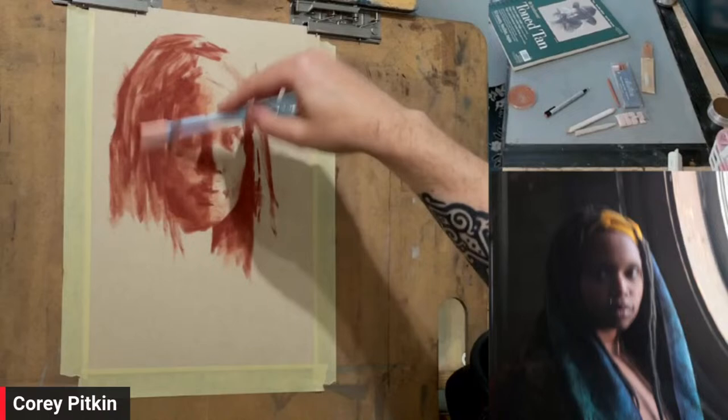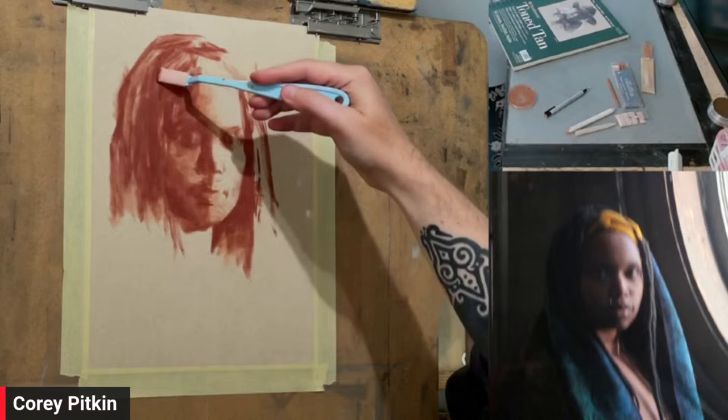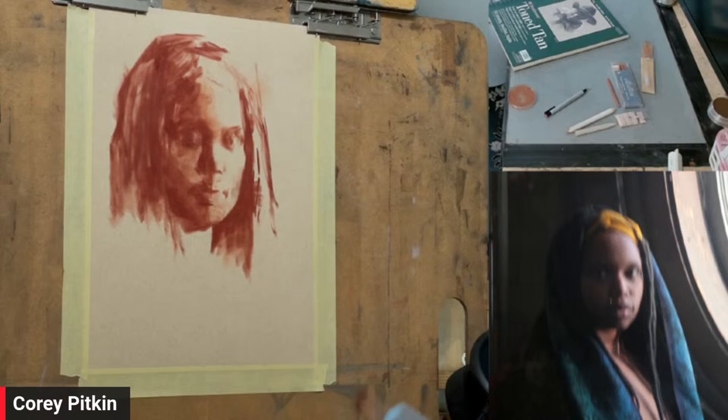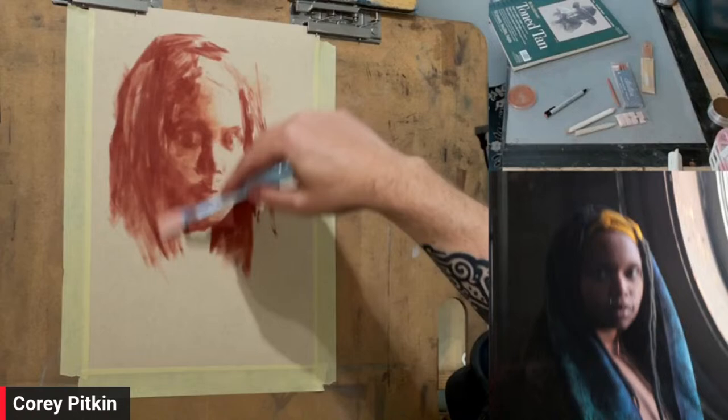I'm letting a lot of the edges between her face and the hair just bleed together. Well, you know, the mark of a true pro are their edges. I think it's an underused technique. There's so much you can say with edges. You can imply the anatomy of something, add an air of what I think Andrew Wyeth called mystery, or the Halloween of the piece, something that'll intrigue the viewer.